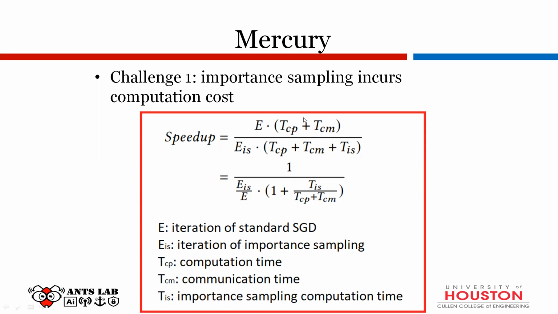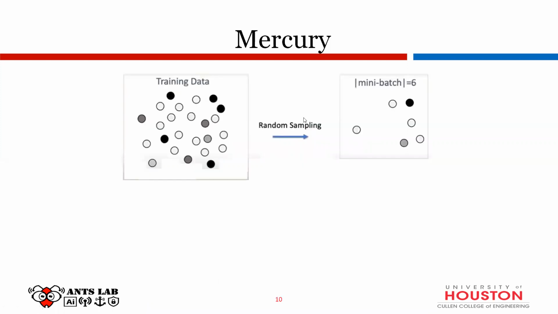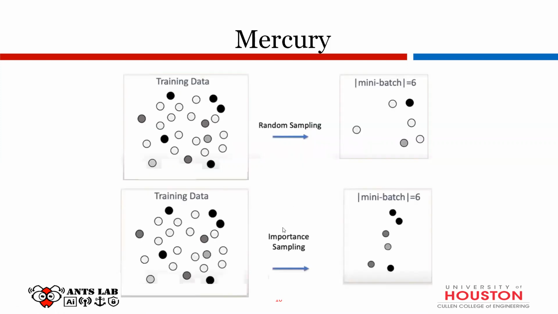Well, now I get confused. Why do I need to do the importance sampling? It adds extra time. Why not just go ahead with the random sampling? I think that's good enough. The importance sampling helps you achieve faster convergence or something? Yes, because as you can see, if you do the importance sampling, you can get more data that will help you accelerate the thing, because these are more important.